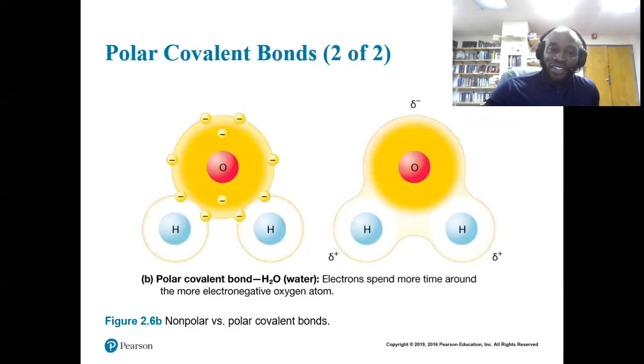All right, so here is the example that I was just talking about with the water molecule. The electron spends a little bit more time around the oxygen than around the hydrogen. Therefore, the oxygen atom in the molecule has a negative charge, and the hydrogens tend to have a little bit more of a positive charge. And that's important because it helps give water specific properties which are important to our body, because it is a polar covalent bond. It also helps things dissolve in water better too.